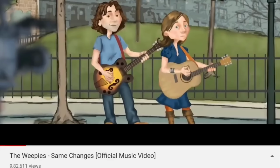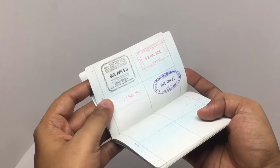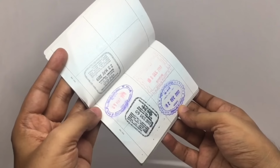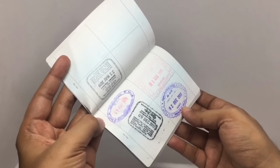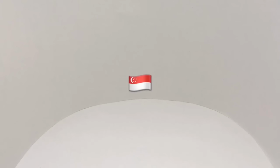I have a music playlist where I occasionally add songs I like. After rewatching this movie, I'm in love with this song again. I have listened to it quite a lot in the past few weeks. That's my passport. The only country I've been to is Singapore, and I've been there 3 times. I could have easily visited other countries. I guess I love Singapore way too much.